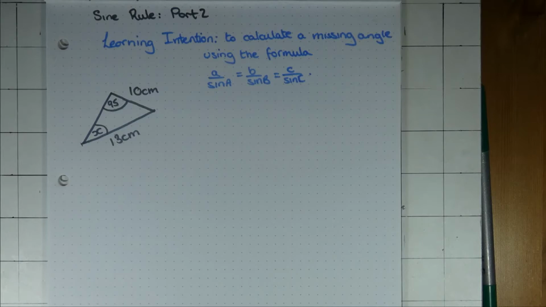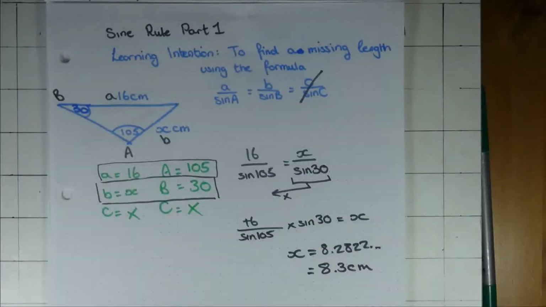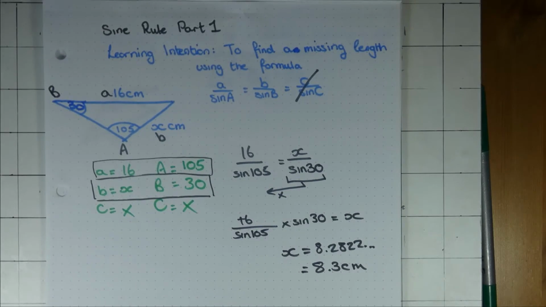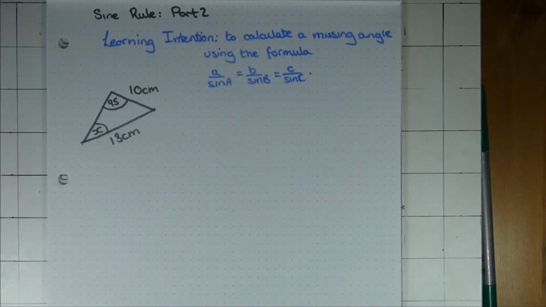Now, I'm just going to make it clear, what you do here is nearly 100% identical down to this line here, okay? And all it is, you have to, at that point, use the inverse function of sine or cos, like you do in SOHCAHTOA, like you do in the cosine rule for angles. So if you're looking for an angle, at some point you're going to have to do sine inverse in trig, and if we accept that and we move on, we will get along just fine with the sine rule part 2.